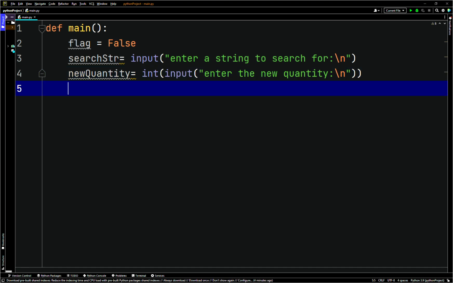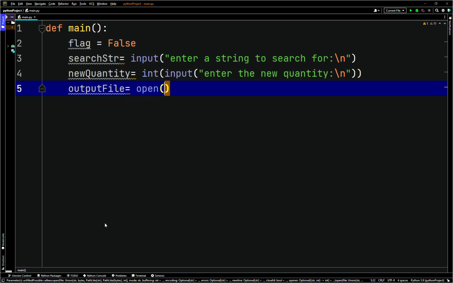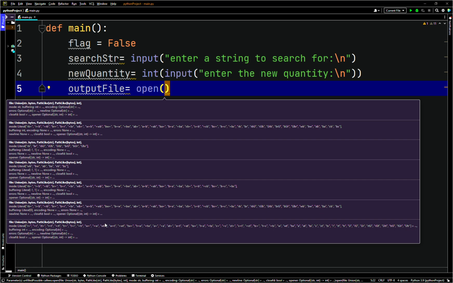And then here we'll create our file object. So we'll say we're going to output data to the file. So we'll say output file points to the open function. So I'm going to create a Windows path here. You can create a Mac or Linux path, whatever.